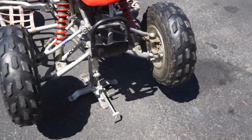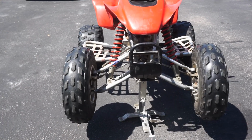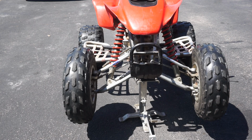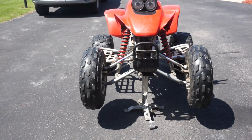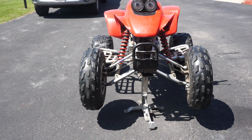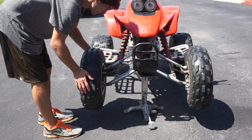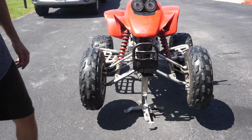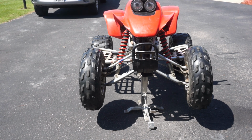All right, let's see if it's straight here. See if the steering's straight, the alignment's good. Looks pretty straight on to me. Does that look straight to you guys? No, it's probably hard to tell in the video, but looks pretty dang good. I mean, that's pretty much spot on.